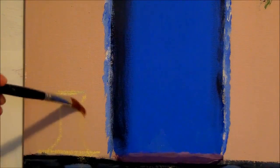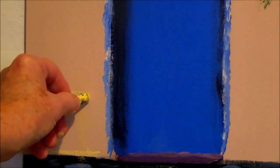Okay, so just get rid of it with a damp brush, any kind of brush, just damp. Just wipe it off with your tissue and it's done. See? I love the chalk. Okay, perfect. And then we'll try again. So let's see.